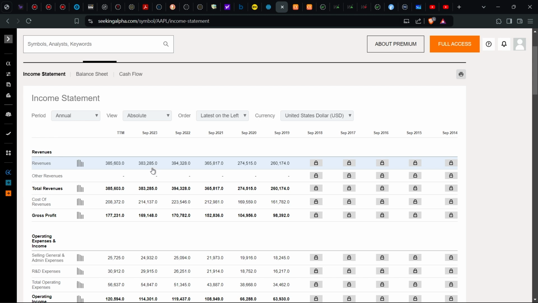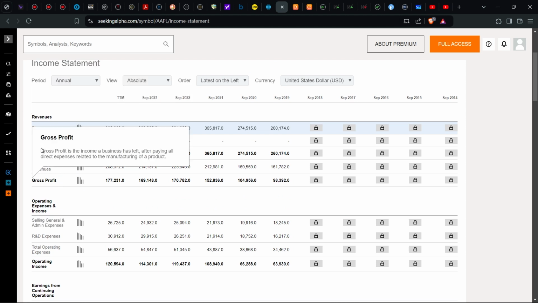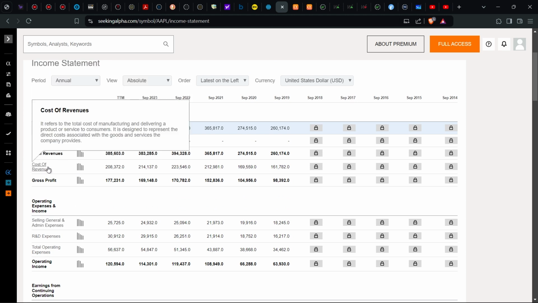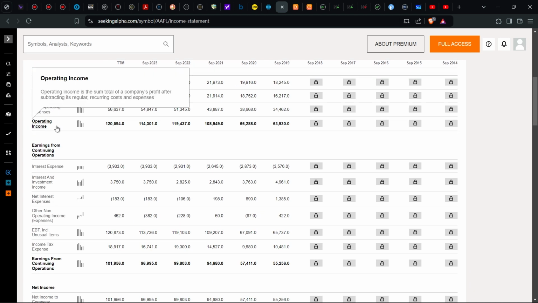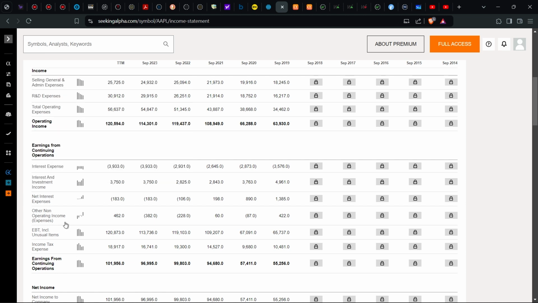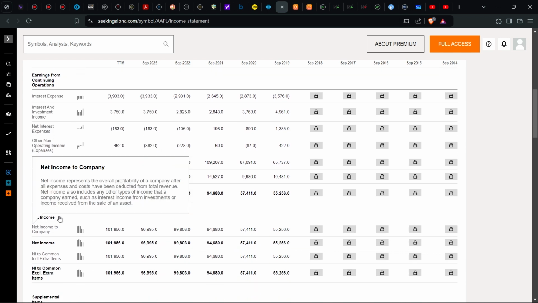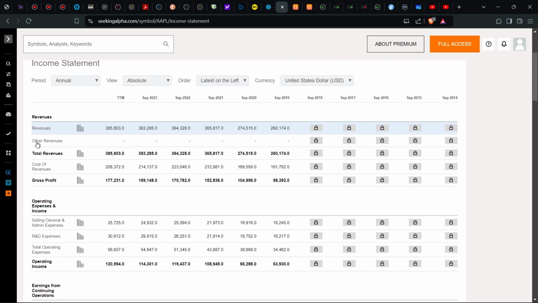You can see there are three main parts of the income statement, like I was telling you about. The revenues, there are expenses. Cost of revenues includes part of the expenses. Then there are operating expenses, and then there's the operating income. Earnings from continuing operations, these are also expenses and all earnings mixed. Then the net income. So revenues, expenses, net income. Okay, those are the three main parts. So first, I want to show you how I usually view this and how I think you should view these numbers as you go. Revenues.